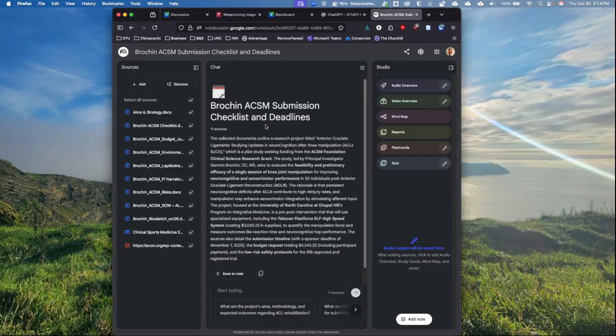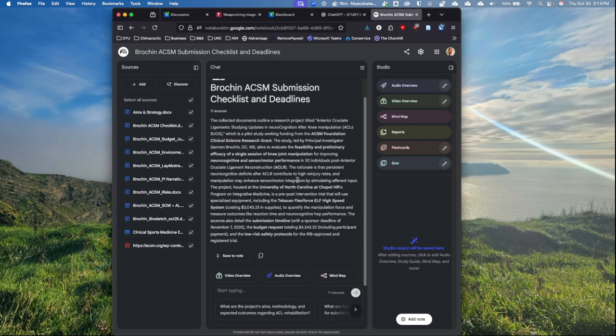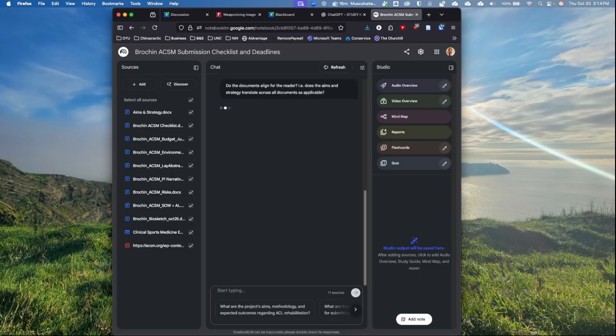What I'm doing with Notebook LM is uploading all of these documents here, and I'm asking it to essentially, do the documents align for the reader, i.e., do the aims and strategy translate across all documents as applicable? And it will give me some feedback here.